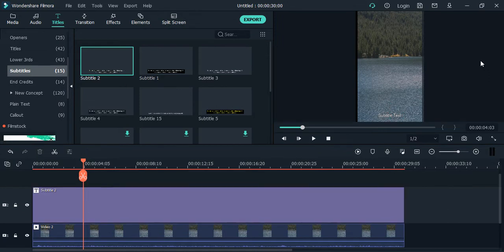So in order to avoid this and give you a good preview of the video, Wondershare Filmora provides you a full screen preview of your videos. How do we access that? The process is pretty simple. Open your Wondershare Filmora and click on these two arrows. This is going to open it for you in full screen.